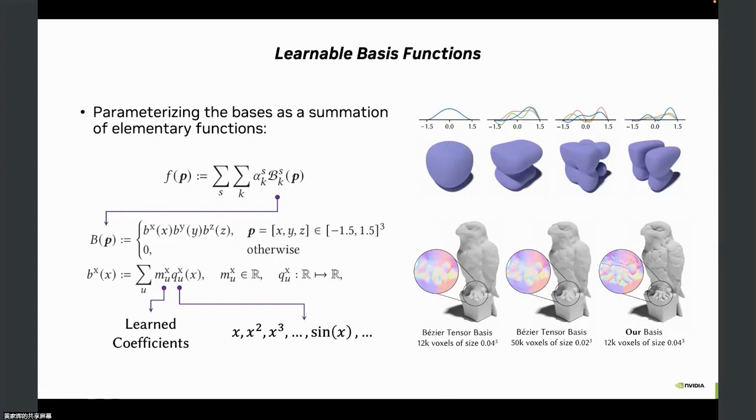So the question is how to get those learnable bases. Oh yeah, exactly. So there's a learnable basis. Actually, there are two coefficients here. The first one is the learned coefficients. Learned coefficients are actually predicted by the network, which I will introduce later. So we haven't actually touched this part, by the way. The other coefficient is these alphas.